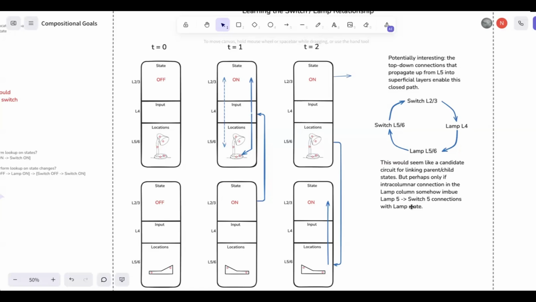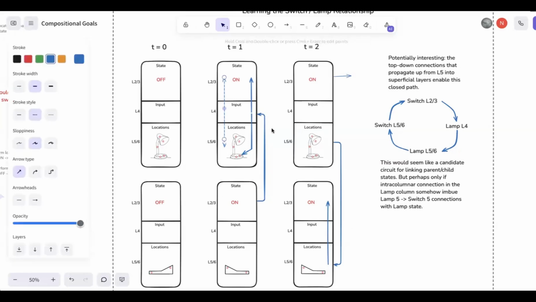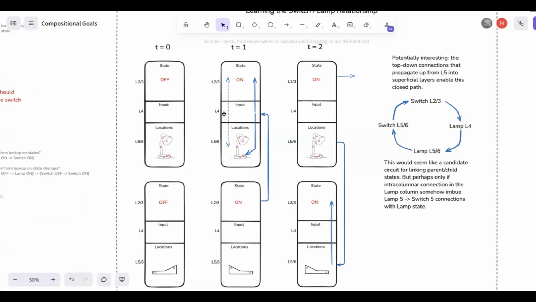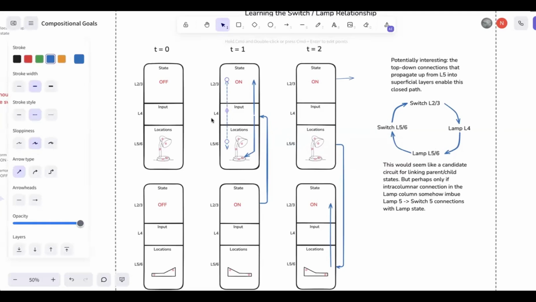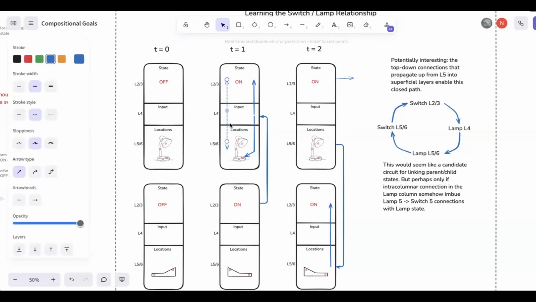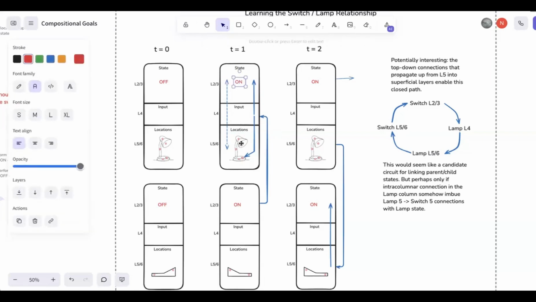I guess the only arrow I'm a bit confused by is the dotted arrow in T1 between L23 and L56. What does this one represent again? Yeah, that represents the fact that I think we can assume a certain amount of columnar communication, right? That goes across the column, so that there can be some intermixing between what's going on here and what's going on here.